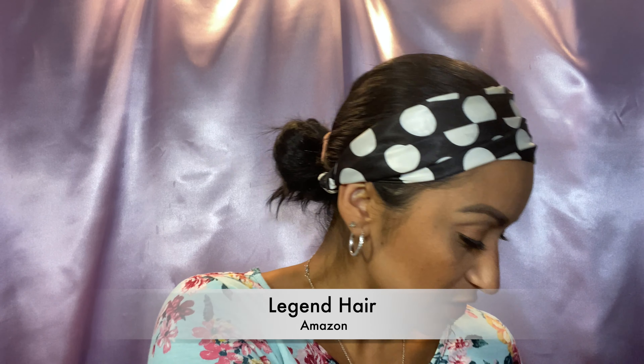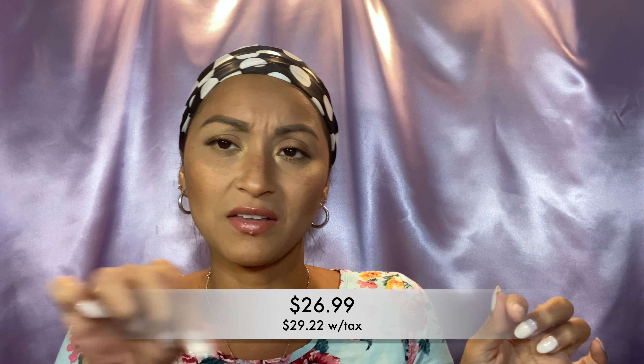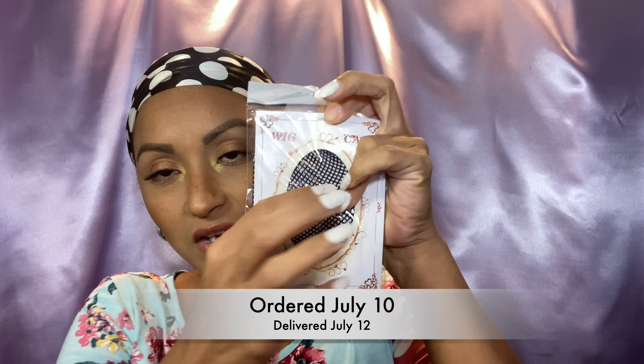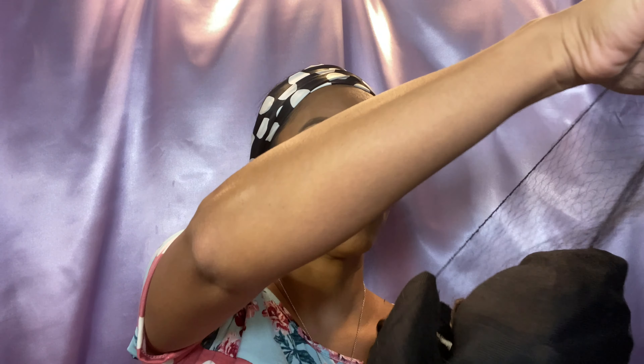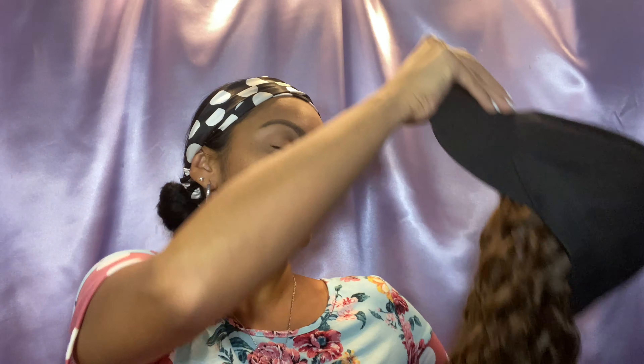Let's get into the meat and potatoes of this video and start looking at the hair. I got my little Amazon package right here. The wig came in this pink bag and then just a plastic bag. The other wigs came in like a little zippy thing — I really liked that, but that's okay. It comes with a wig cap — kind of like a stocking net. The hair is brown. It does have a little bit of a smell to it, but all wigs tend to. This is soft — this is really nice.